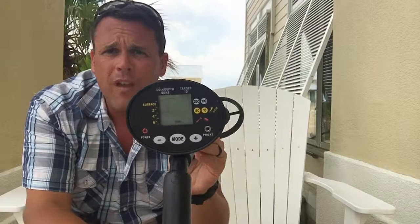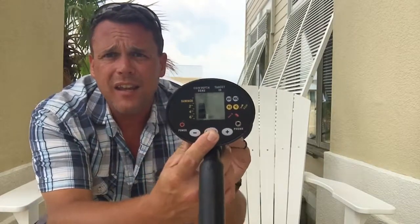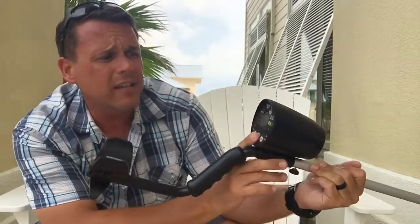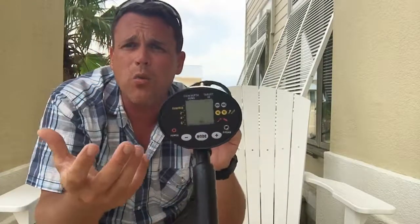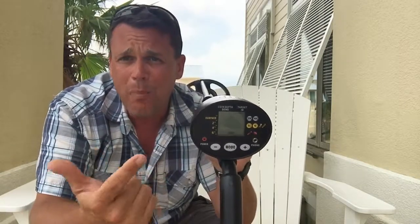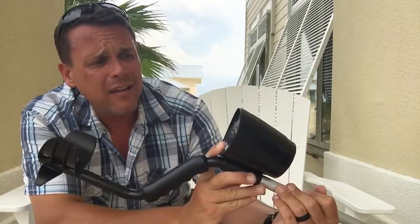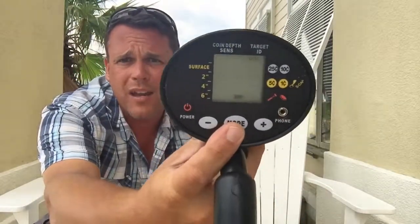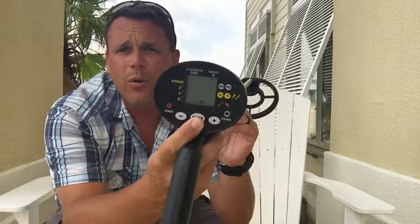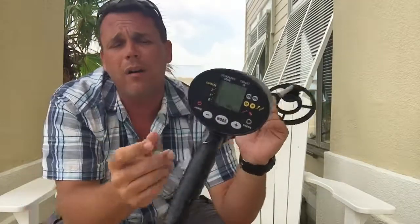Easy power button. There's a mode button — when you select that you can go between the sensitivity setting. It'll show what it's going to discover based on where it points, but it's not what you want discovered — it's what you want to eliminate from being discovered. So if you don't want to find nails or bottle caps, you can leave the cursor on that. If you click it again, it'll eliminate soda pull tabs or five-cent pieces, or have the arrow for both. You want to keep it on 25-cent and 10-cent pieces, because that is where the precious metal is — it doesn't mean it'll just find a quarter, it just means it's looking for those more precious materials.